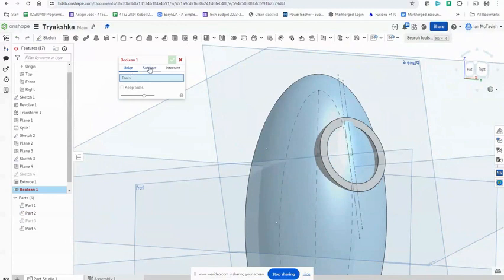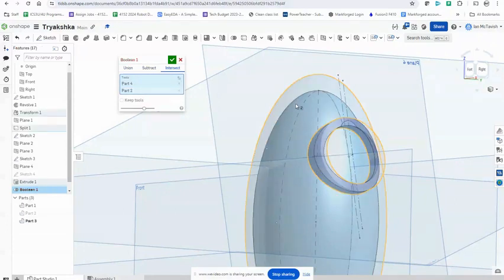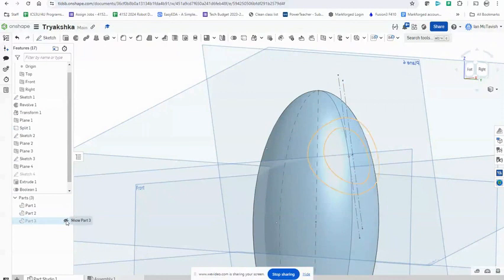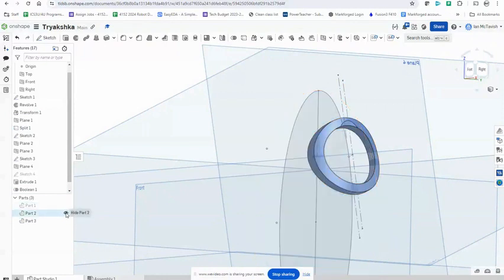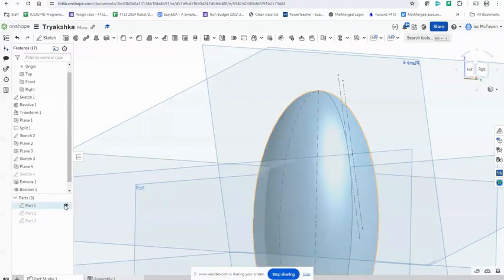And okay, so there's the small part on the inside.